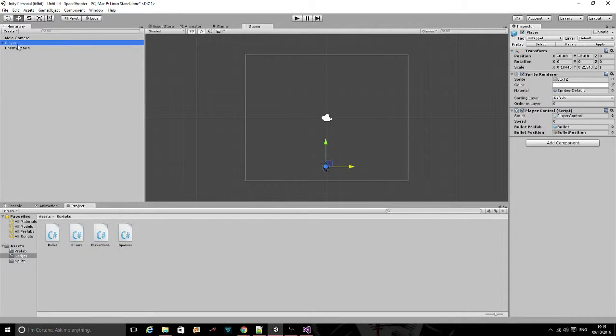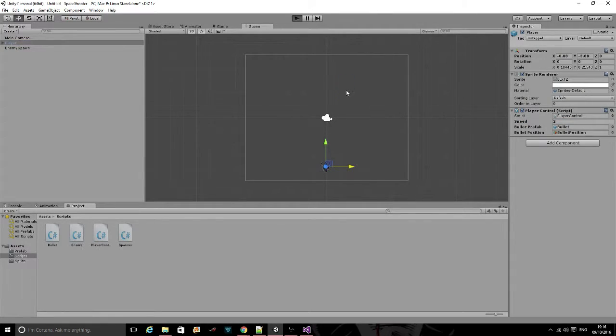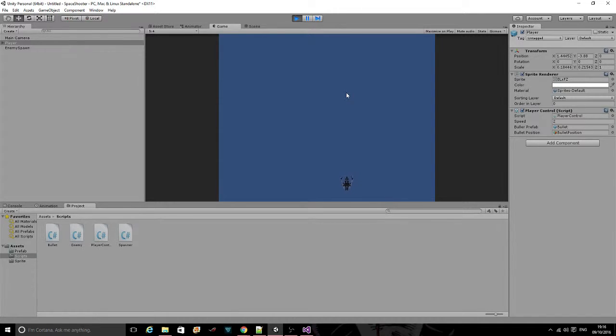Has my player got player controller on? It does. Oh, I gave it 0 speed. That would be why then. Oh, slowest moving player ship ever. So everything seems to be working now.